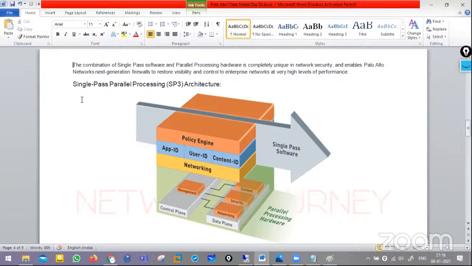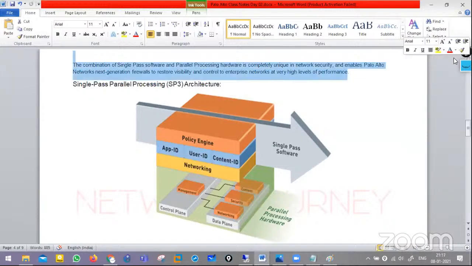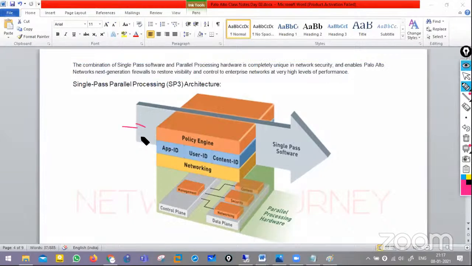Okay, so on the left hand side is the input. Once the input arrives, it will create 3 copies. Simultaneously, they will be processed by 3 different engines. Then it is passed to the management depending on what the output is required, and it will decide how that traffic is to be routed. So the control plane will decide how to route the traffic.